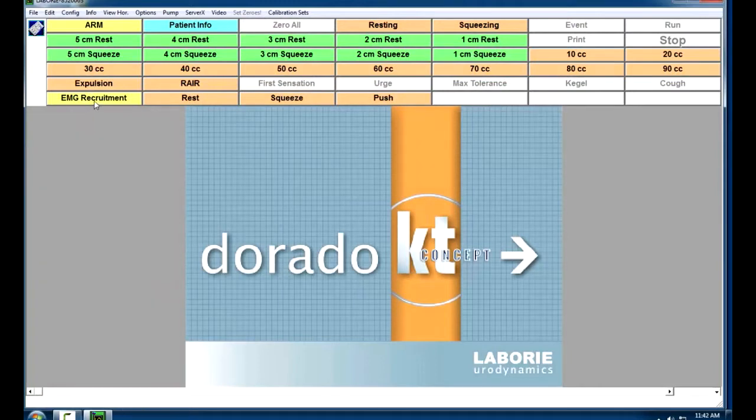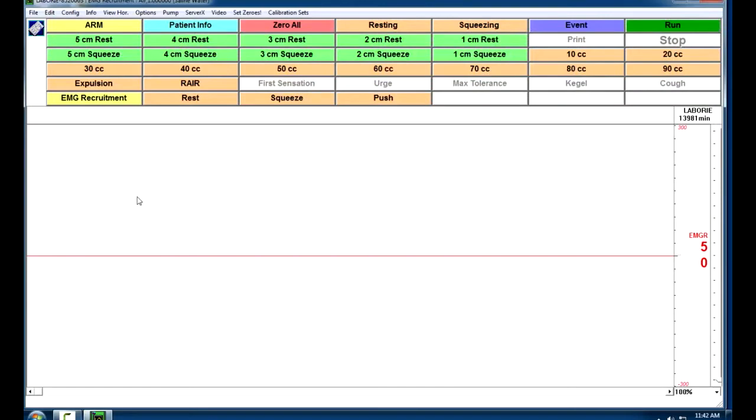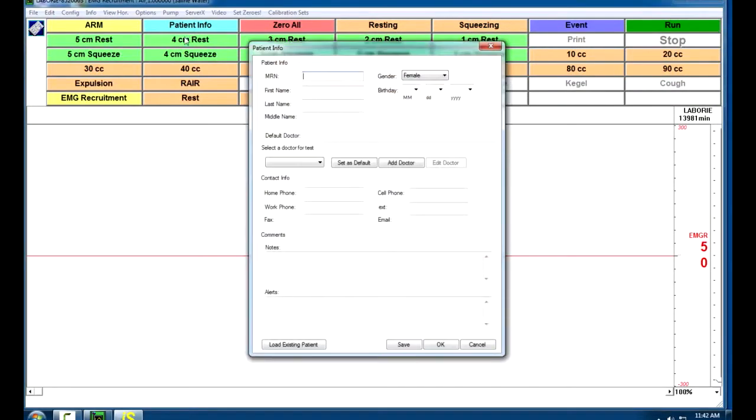We're going to start with the EMG recruitment. We'll click on this button on the desktop. At this time, I'll go ahead and enter the patient data. You have to put in a medical record number, a first and last name, gender, and birth date. Those are the required fields. The others you can fill in if you wish, but are not necessary.